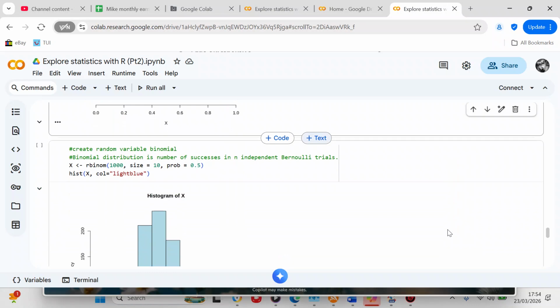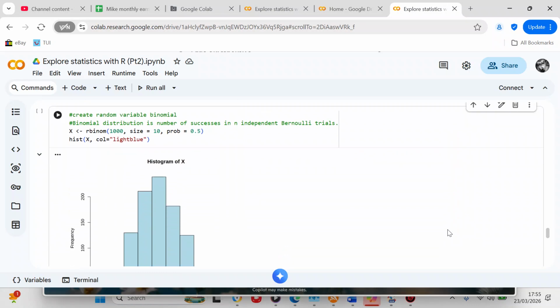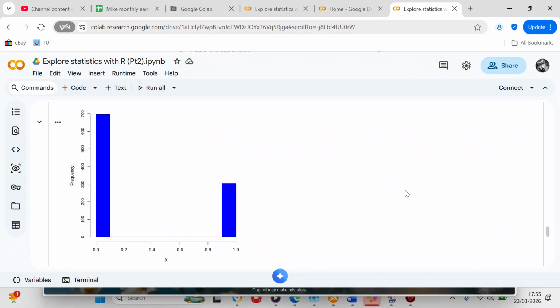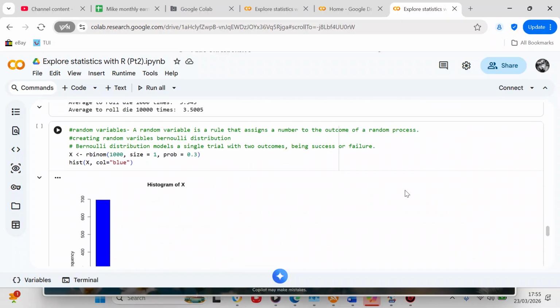The next thing we're going to do is create a random variable with a binomial distribution. The binomial distribution is the number of successes in independent Bernoulli trials. But hold on one second, let's just check something. We were talking about the Bernoulli distribution, and the Bernoulli distribution models a single trial with two outcomes, success or failure.